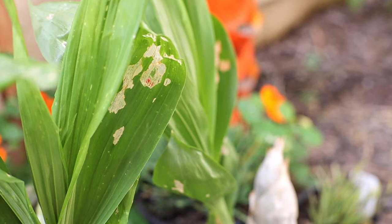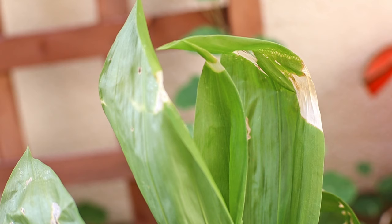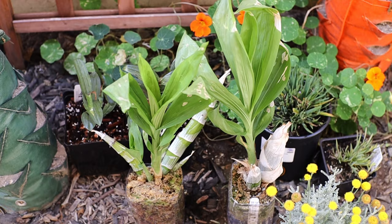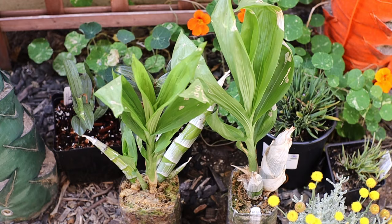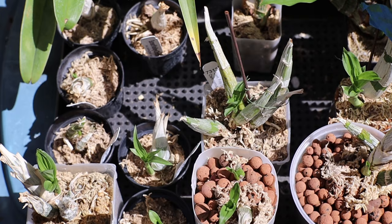If I keep them well hydrated and well watered then they can survive these really hot temperatures and heat waves that are coming in. As long as I maintain a healthy environment these plants won't have any major problems. Since these ones were the first to come out of dormancy, they got attacked by some slugs. You can see that some of the leaves are not perfect and there's a little bit of sunburn on some of the plants, but overall they're doing great. These plants get about 8 to 10 hours of sunlight and the rest of the time they're in bright shade. So far they're growing nice and straight and the leaves are nice and full and wide, so I know these plants are very healthy and vigorous.